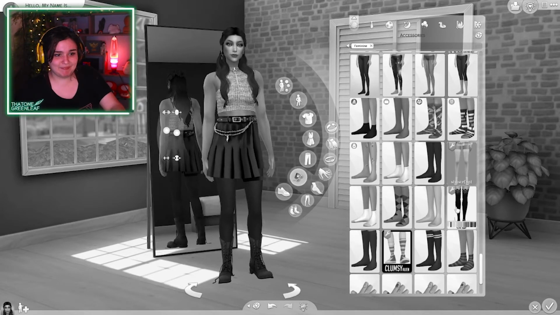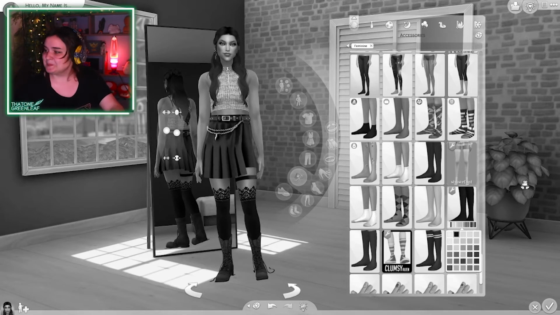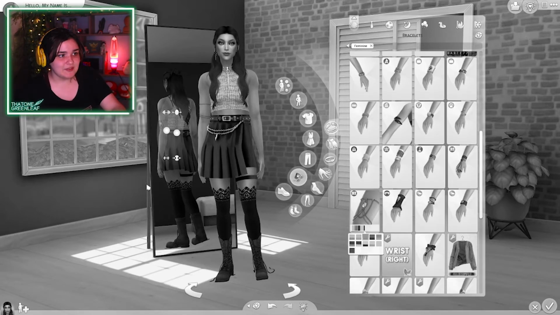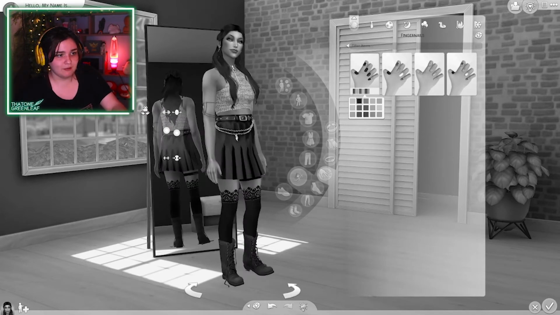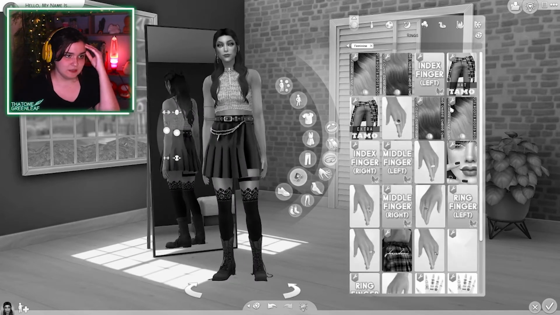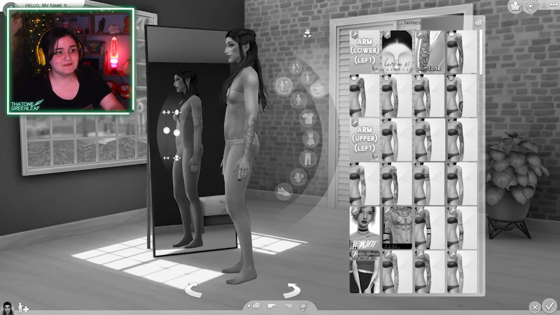Okay, let's... Oh my god, wait. I'm over-accessorizing her. She looks kind of good, though. I paint her nails now. Oh my god, she's so cool. Goth GF rings. Yo, she's so cool. What if I just give her a safe tattoo, like this flower one here?